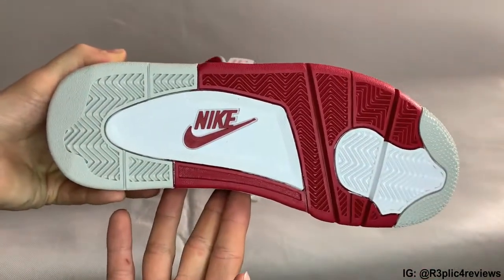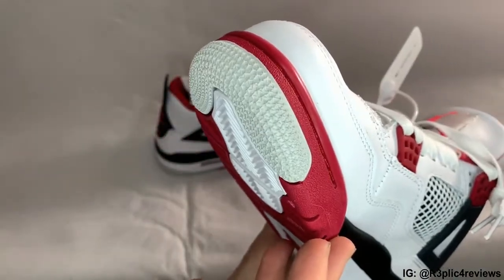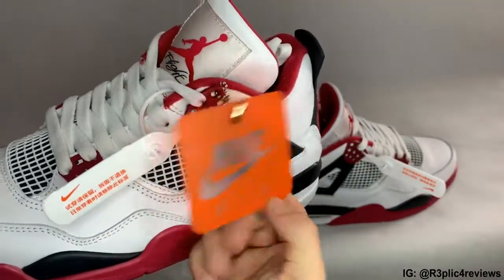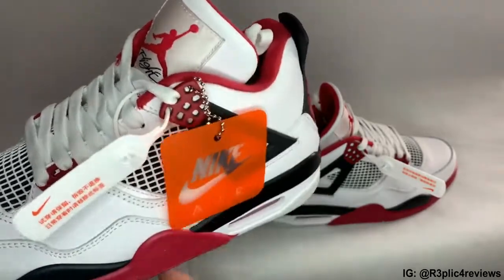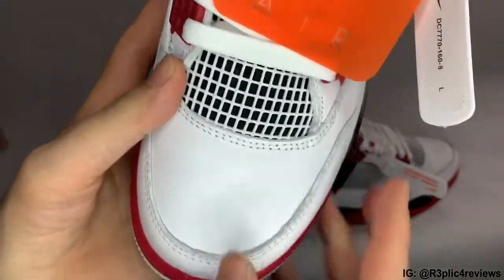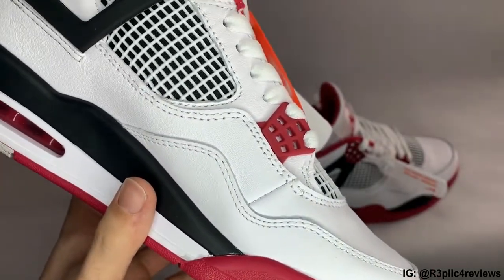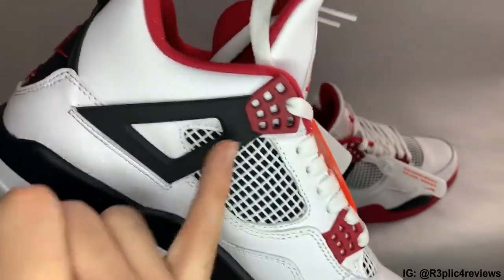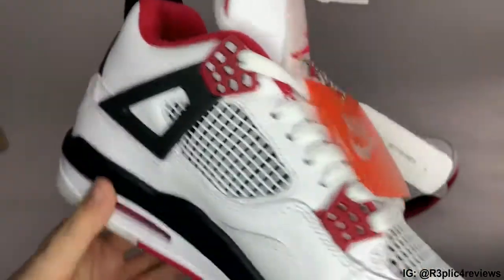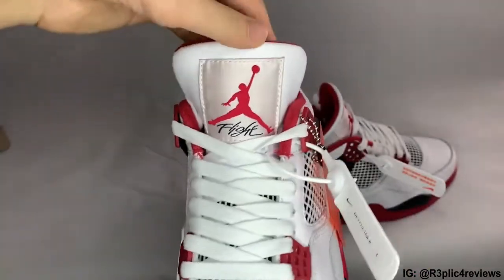Gray area around here, that classic Jordan 4 outsole. Red Nike on the bottom, gray and red. You've got your gray area around the toe with the stars on it. Comes with the classic Nike hang tag as well, the Nike Air - that thin plastic one. I believe my bread pair came with a set of those on that as well. Take the shoe tree out of this - again you can see the toe box area here. Leather is really supple, nice and soft, good quality. You can see the stitching as well and the cut of the panels. Plastic eyelets in red here with the black plastic lace wing. And then you've got your black mesh underneath here, the rubberized white cage. Cage on the tongue running all the way up as well, into that leather area up here with your Jumpman patch on there. Looks as though it's sewed on relatively straight.